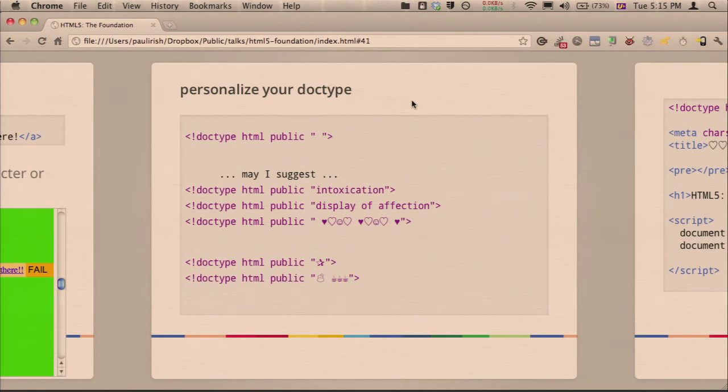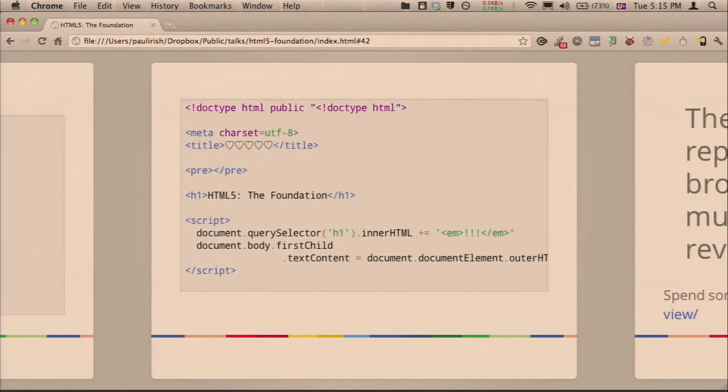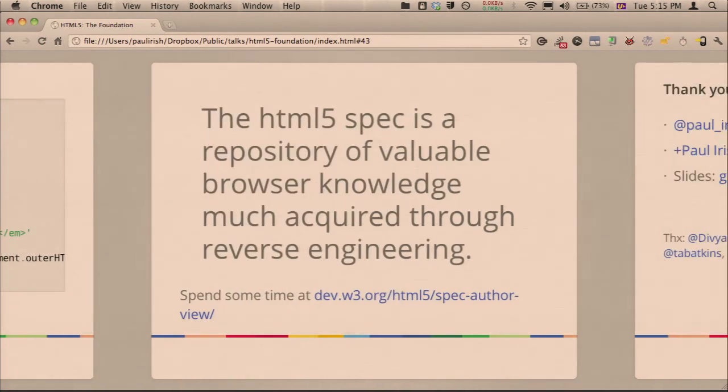Or lastly, I think this is one of my favorites. This is the recursive doctype. This is so that you're in standards mode. Feels real good. Yeah, so I think we'll take our document and give it that upgrade. I think that feels pretty good. I like that.